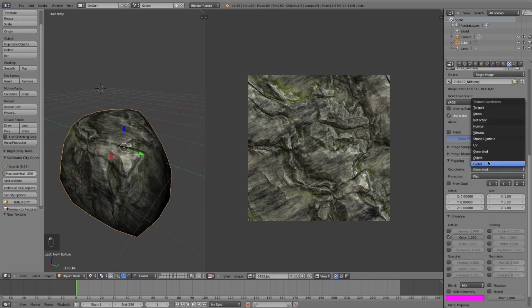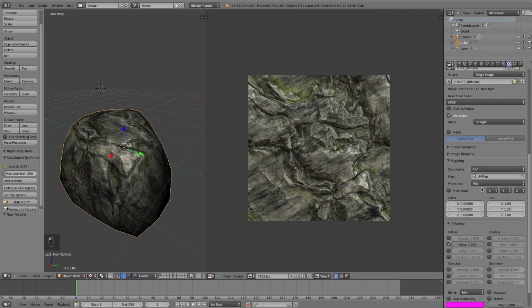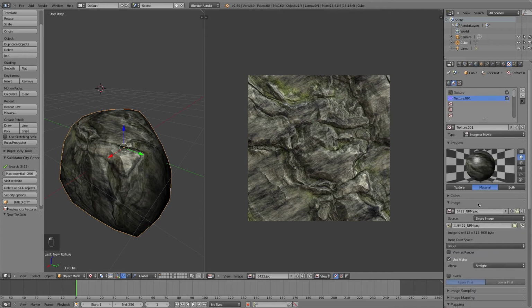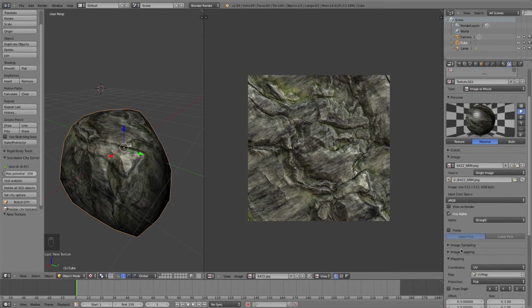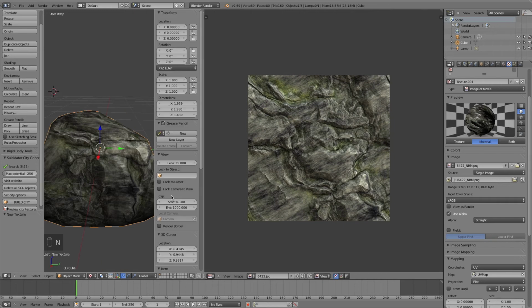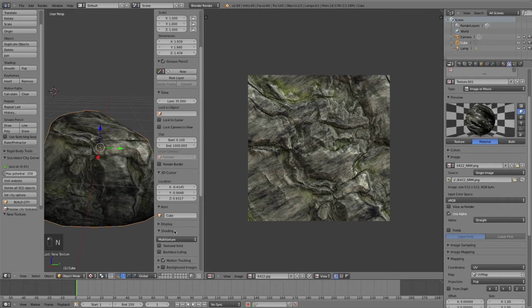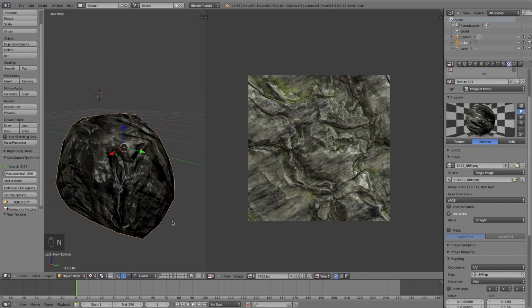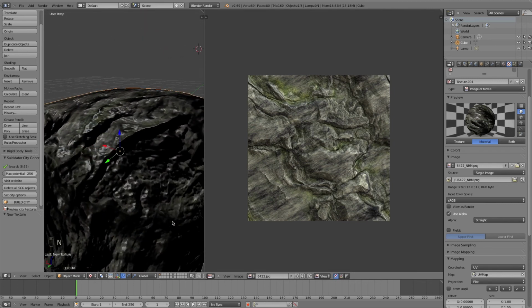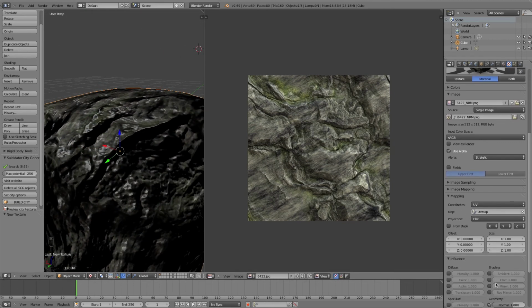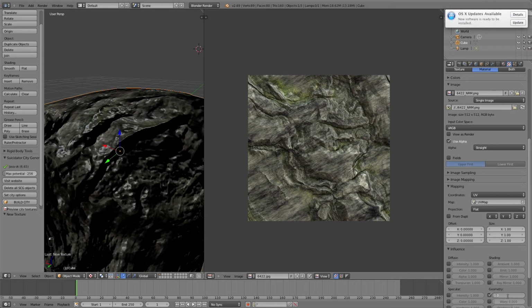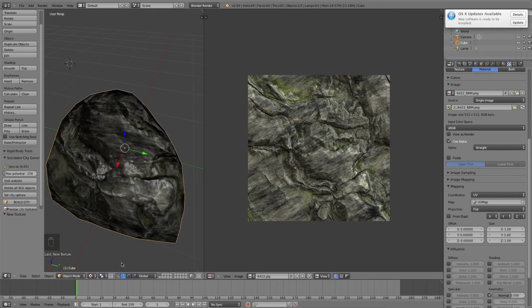What you want to do is go to UV. You want to do the same settings, except you want to uncheck color, and you want to check geometry. So now you see the geometry is forming right there. Then you want to check normal map, and then it'll form the geometry around the normal map. And you want to enable GLSL shading. This way you can see the high definition of your high definition textures. Now that you have done that, you can just lower the geometry down.